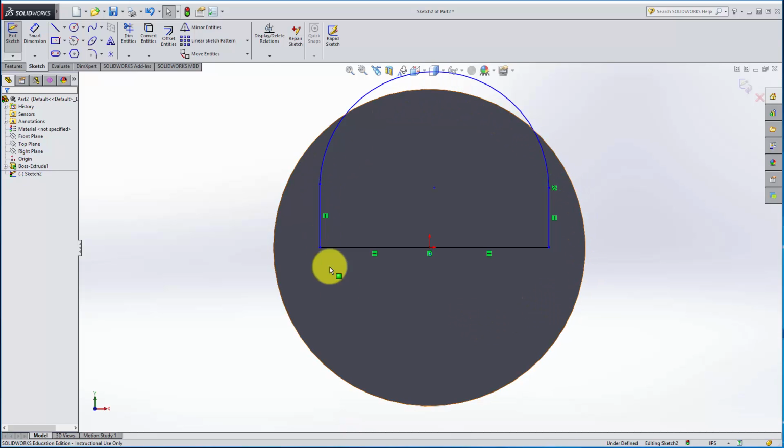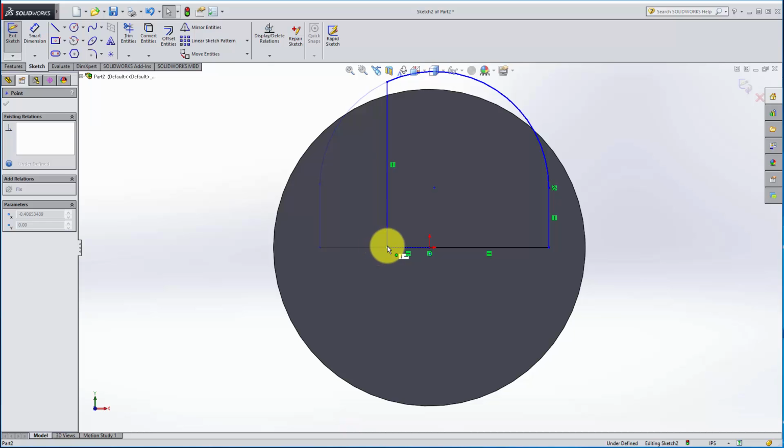Notice there are some things blue and some things black. The sketch is underdefined at this point, so we need to set some definitions. And if I'm curious about why it's underdefined, if I grab a point and start moving it around, I'll be able to see. Okay, it looks like I've got some options for moving things around. I grab this point. There's all kinds of issues. So one way we could fix this is just by dimensioning everything carefully. Another way would be to use parameters.